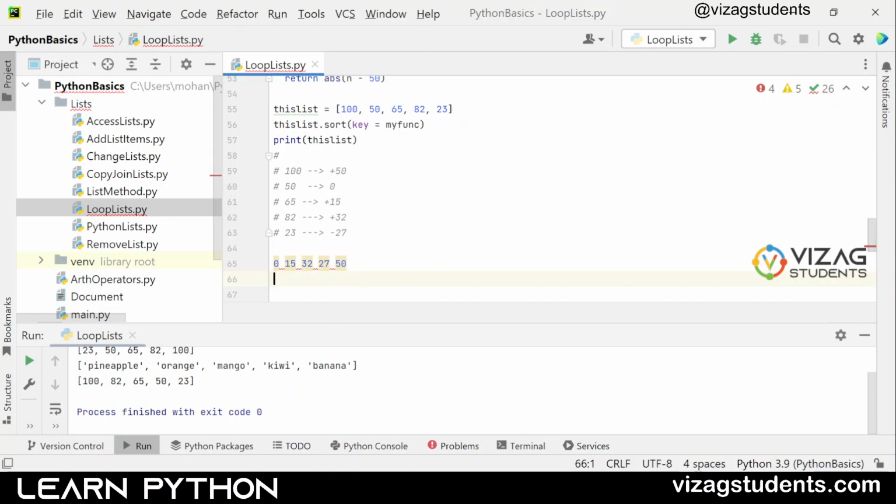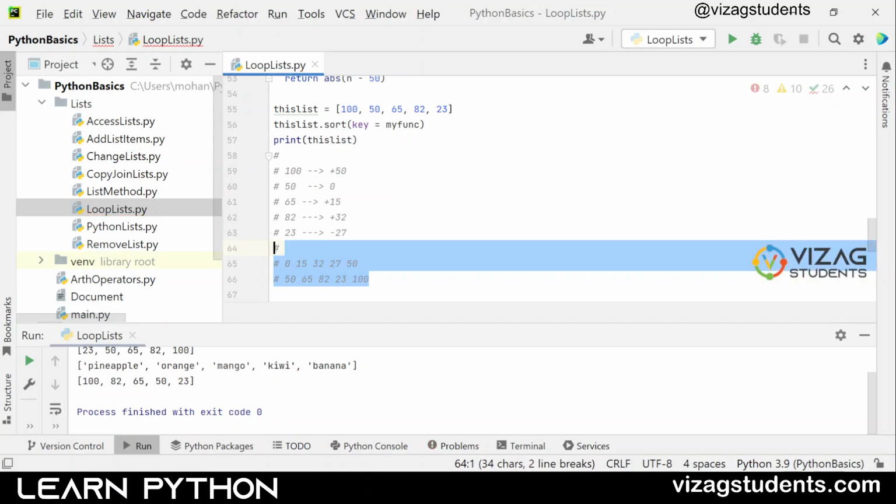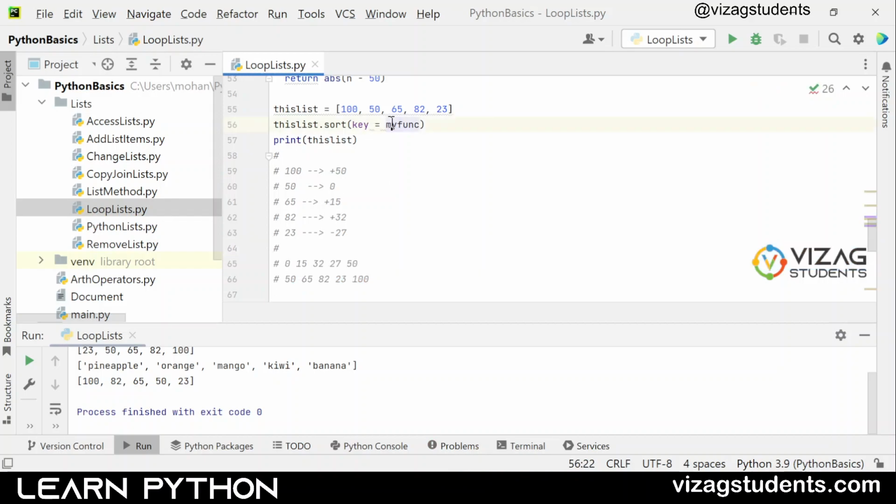That means 0 means 50, 15 means 65, 27 means 23, and 32 means 82, and then 50 means 100. So this is the sorted order, based on my function's return value.